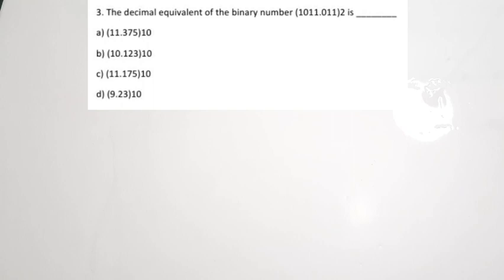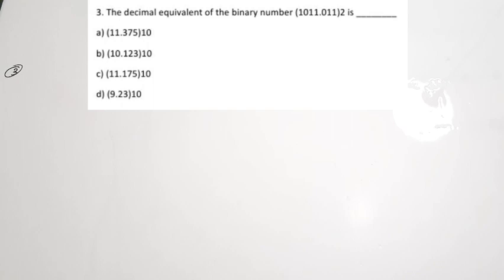Again, we have done a separate video on K-maps. What is the SOP representation, what is the POS representation, what are min terms, max terms, everything I have done as a separate video, and that has been included in the digital electronics playlist. Now moving on to the third question.